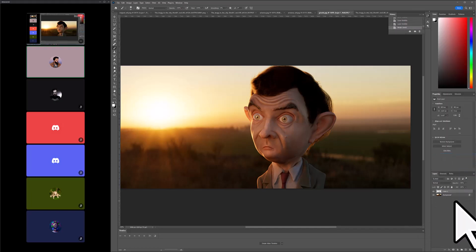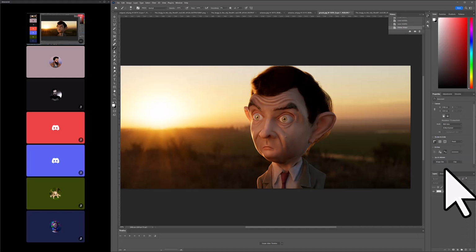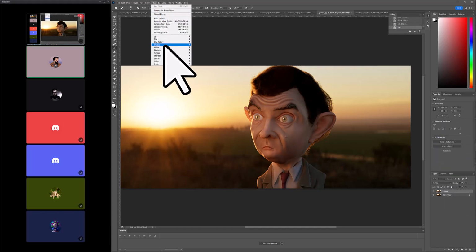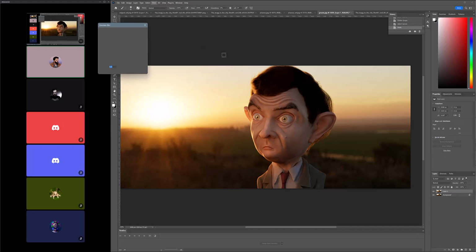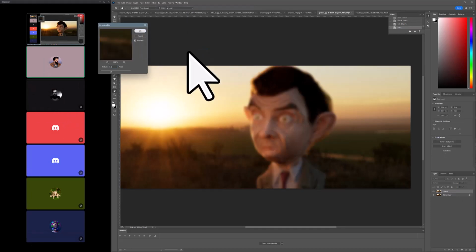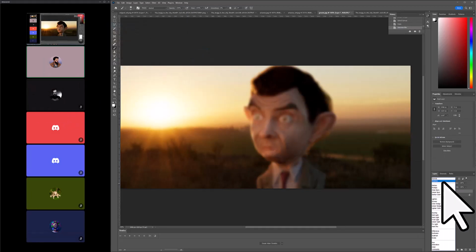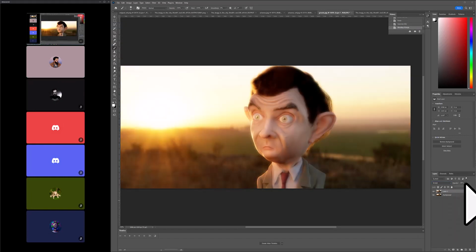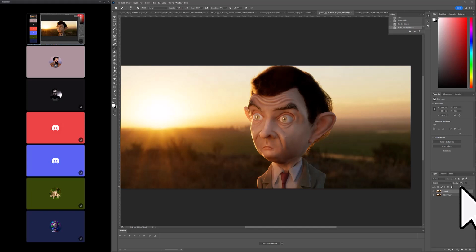Let's merge those layers and flatten this, then grab the whole thing and copy it. Create a little bit of blur overall, and then use this to screen back on top. I talk about this in one of the lectures. You can do this in Nuke or Photoshop, but basically it gets a little more softness and diffusion on him.